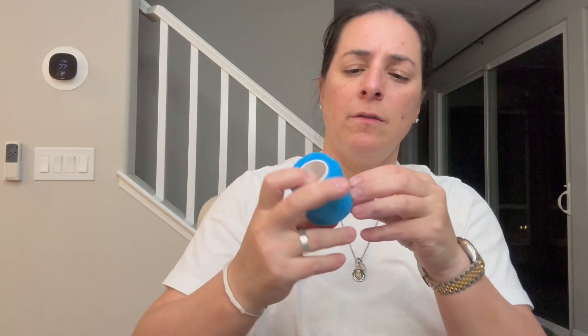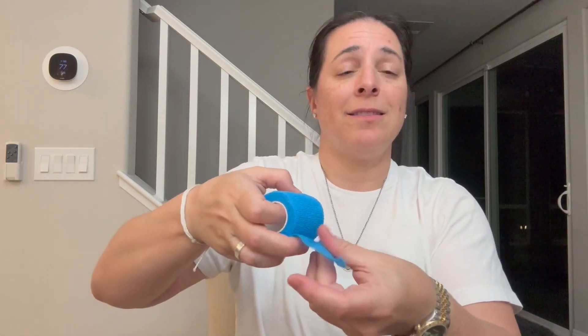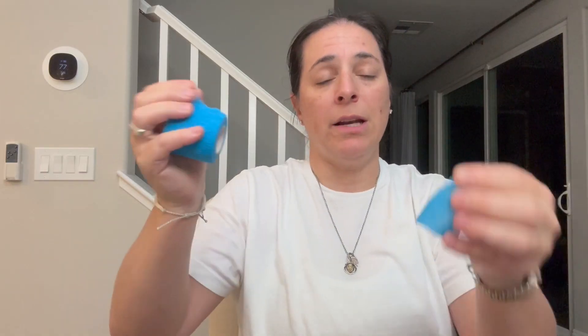It's great if you need to use it as a compression type of device as well. Very easy to tear, just like I just showed you. It's not sticky — it just adheres to your skin really, really nicely. So easy to tear and stretchable, so that you can kind of custom fit it.